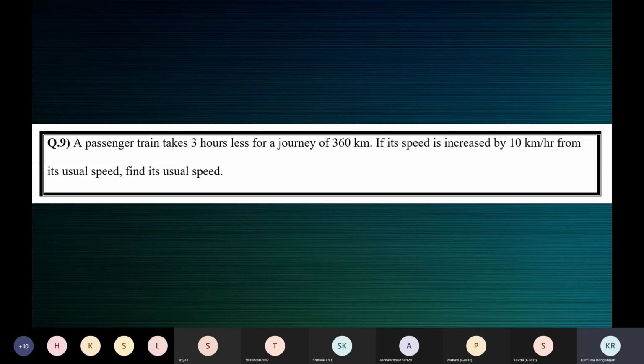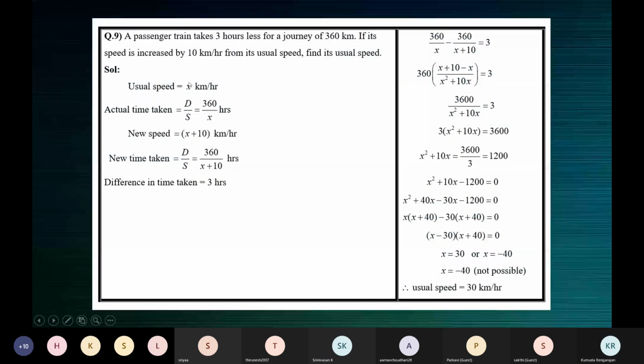So as the first three or four of us told, I think Shakti, Parkavi, was it Tirunesh? Yes, two, ma'am. Okay, Tirunesh and one more. So you're right. Srinivasan, some confusion. Just tell me if you're not clear, I'll explain again. Ma'am, I'm clear now. So this is the equation.